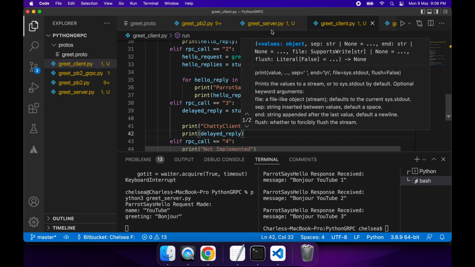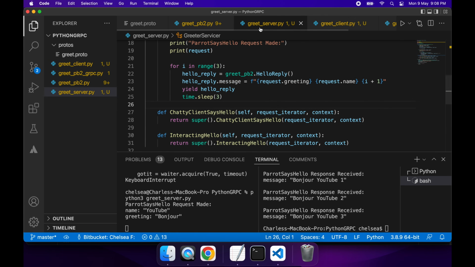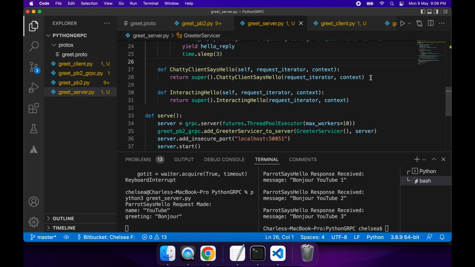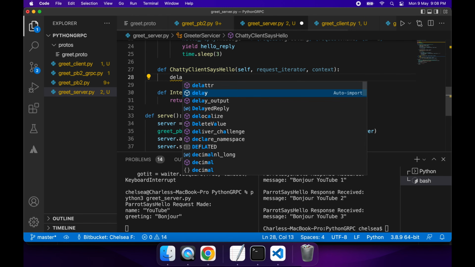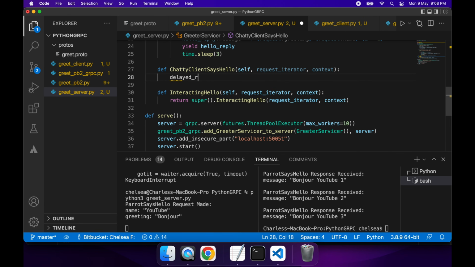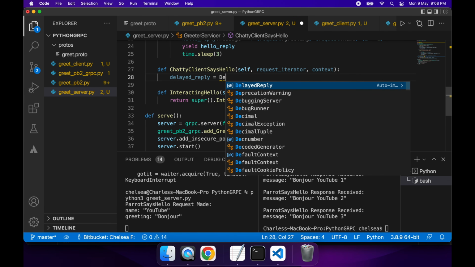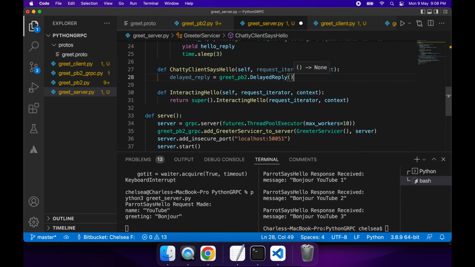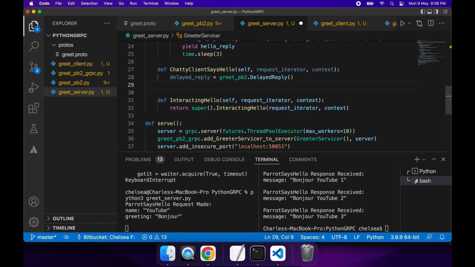Now that I've implemented the client side, I can go over and implement the server side. So you can see I've got a request iterator this time instead of a request. That basically means I've got a list of requests that will be coming through, but they'll actually just come through one by one as I send them, and I'll be able to show you that as the messages come through, I'll get my server side printing things out.